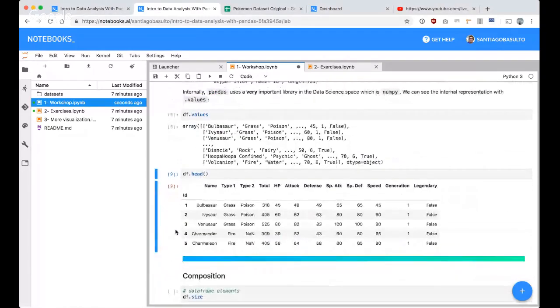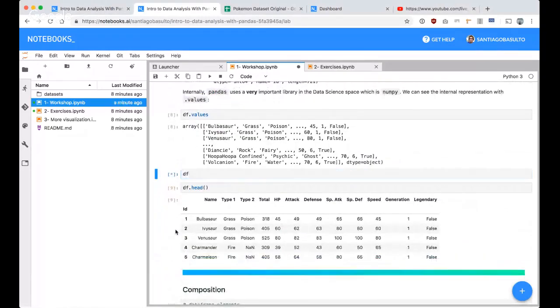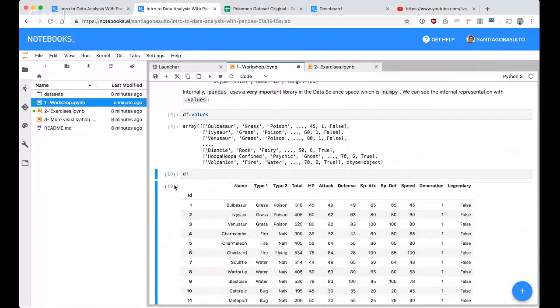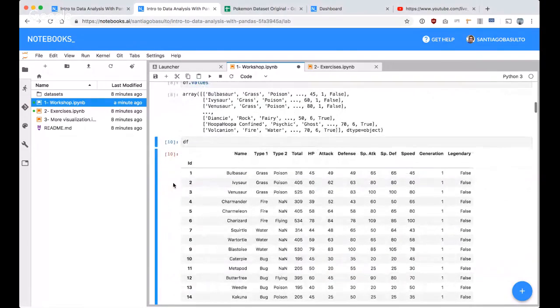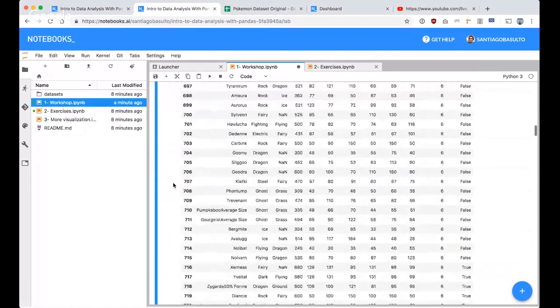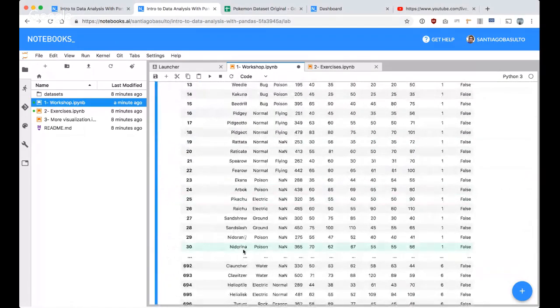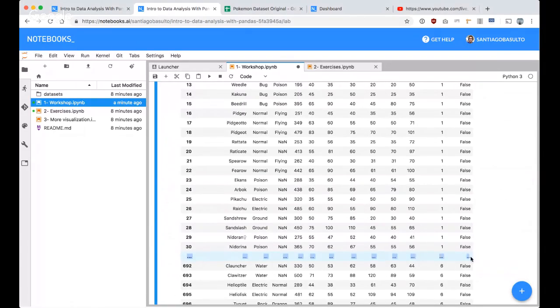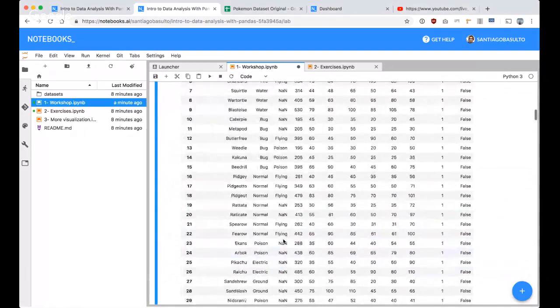This data frame is pretty large. Let me actually show you the whole thing. I mean, it's just 700 rows. It's not even large, it's just small compared to any regular managing of data that you guys have to do. But just for the sake of displaying it, you will see that it's pretty large. The Pandas library is kind of just stripping part of it. So it shows the whole thing, like the head and the tail.